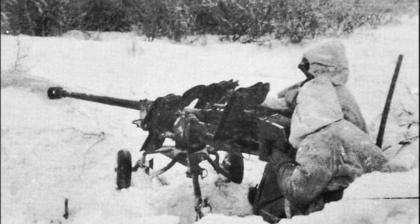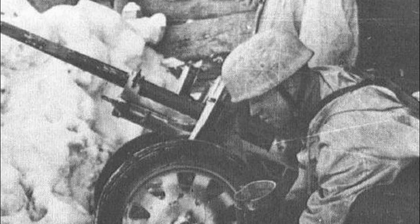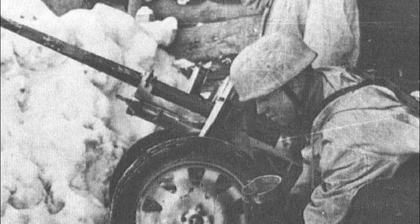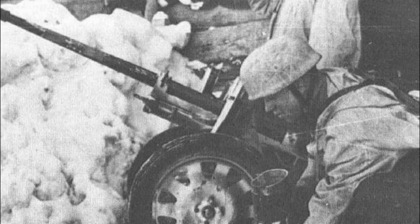Later, a light version of the gun carriage was developed, which was used by parachute troops of the Luftwaffe. It consisted of a single carriage with slides, on which small wheels could be mounted for moving in the field. It weighed 139 kilograms, while the conventional version weighed 223 kilograms.